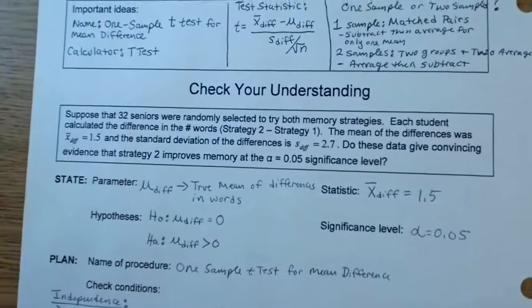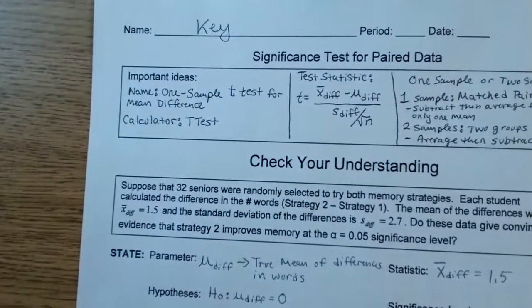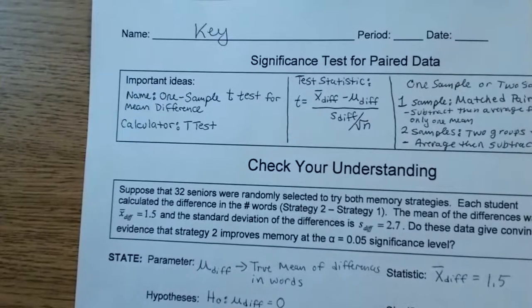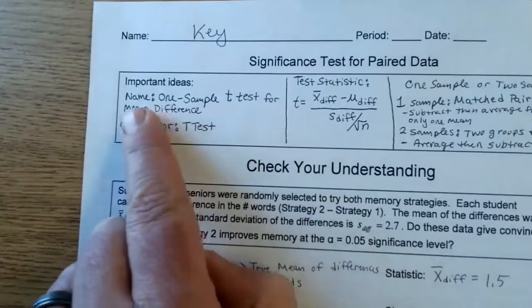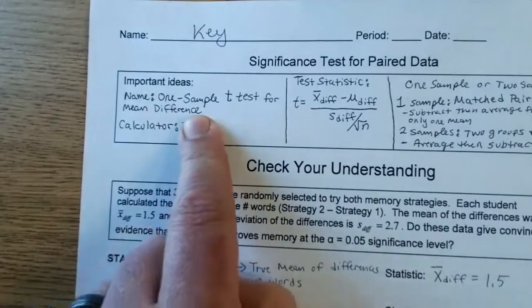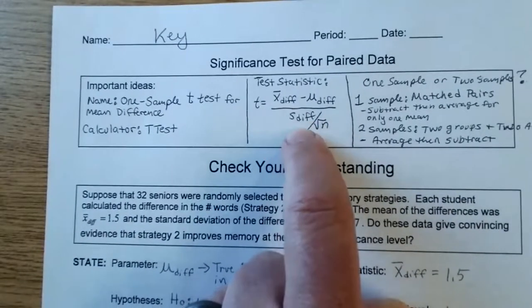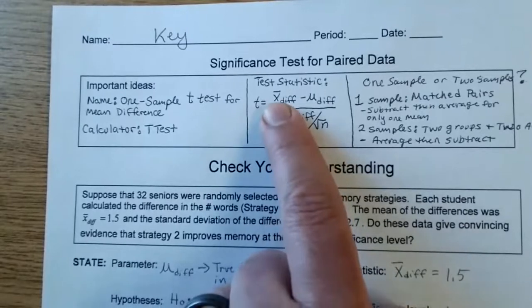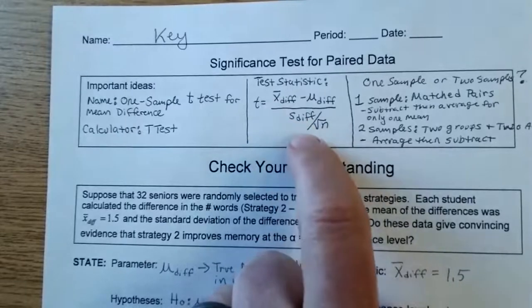On the back here, we have an example of a hypothesis test. A lot of similar stuff. You would use the t-test, but then when you're describing it, you would just say it's a one sample t-test for the mean differences. Okay, and all this other stuff is the same, except for instead of just mean and standard deviation, it would be the mean of the difference, the standard deviation of the difference. Some textbooks, as you saw in the PowerPoint, just let you put a D there. A lot of times it's a capital D. Some textbooks put it like this with a D-I-F-F.